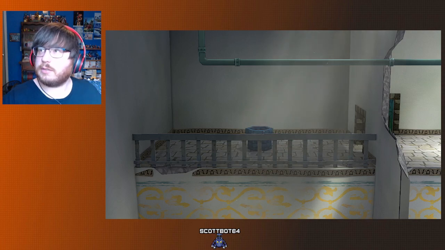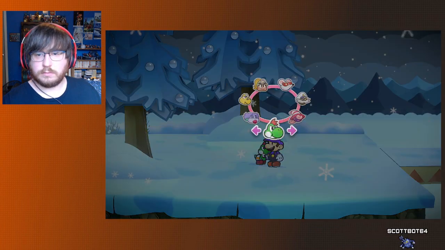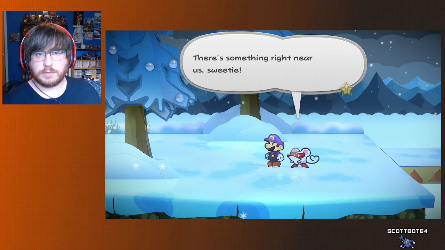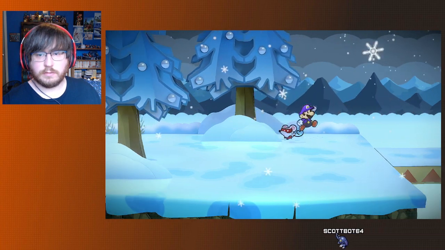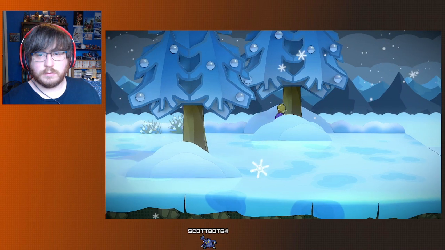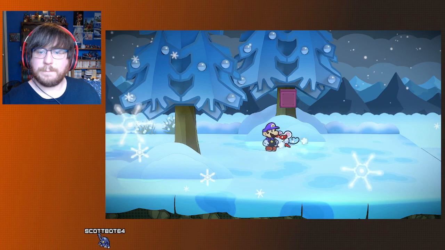So there's a hidden block within this area that has the badge that I'm missing. Let's see. But where, though? There's something right near us. Problem is, where is it? Wait. Here? There we go. Double Dip P. There's that.